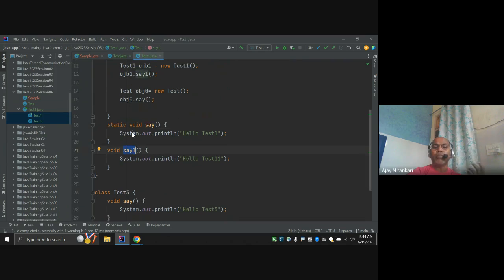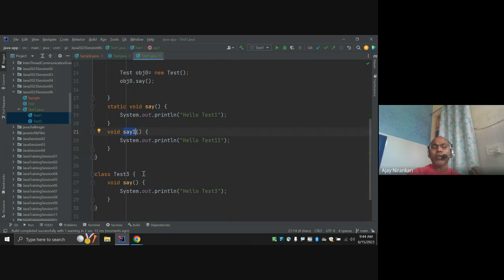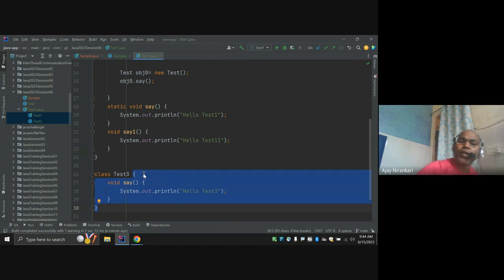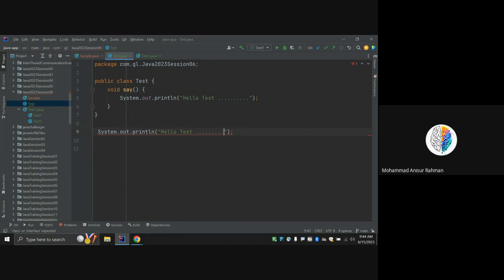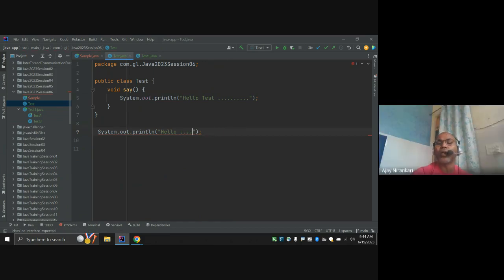Similarly, notice in Java any method you write is always inside a class. Outside of the class you cannot write anything. Let's say you want to write something here, outside the class. The compiler does not allow writing anything. In Java, each and every line of code always comes under a class.